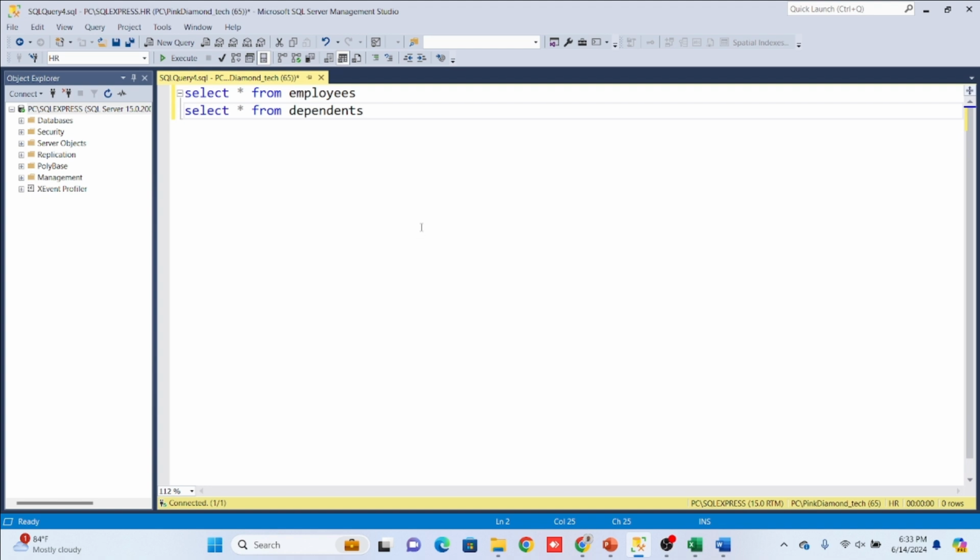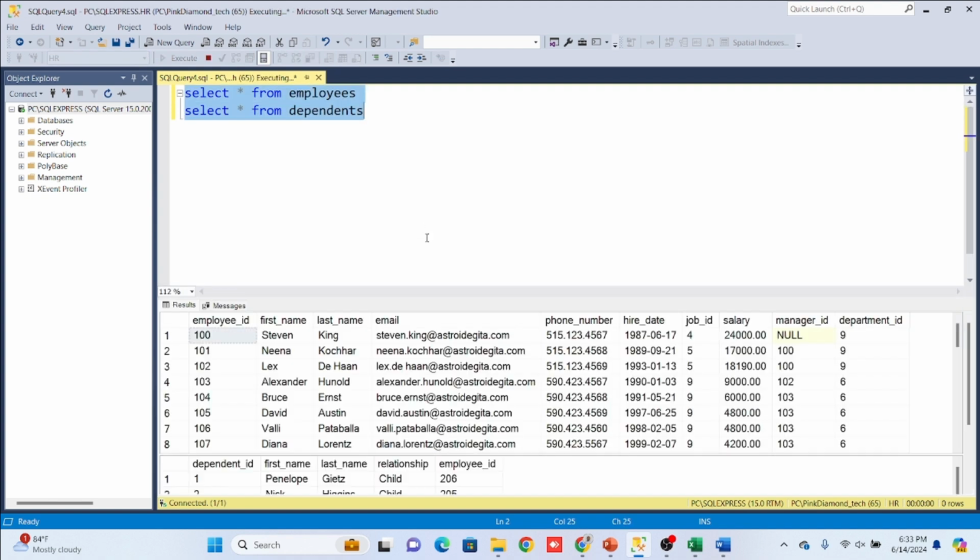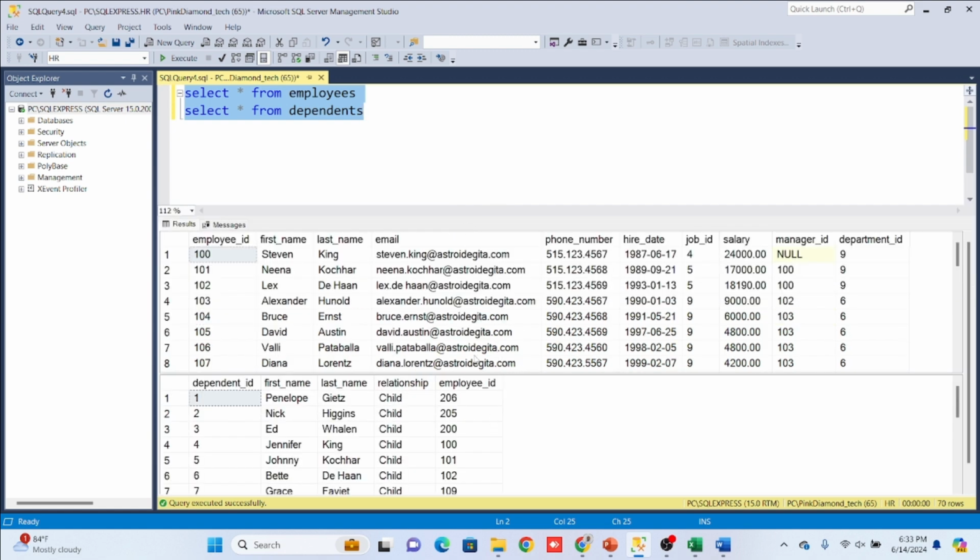So let me execute this query, right? Now look at this query. If you look at these two tables, what is combining this table, the relationship between this table is the employee's ID. So with this employee ID, we can interact with these two tables.